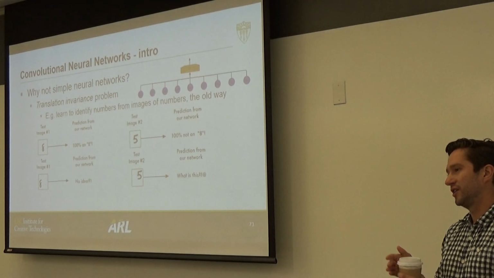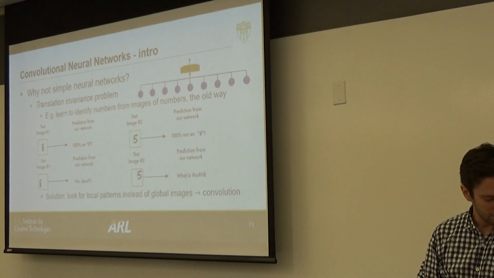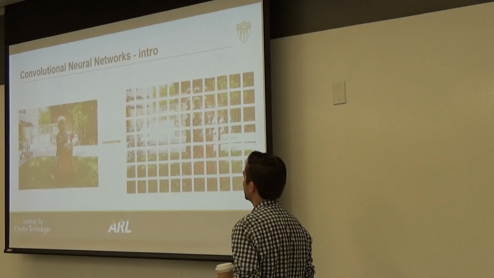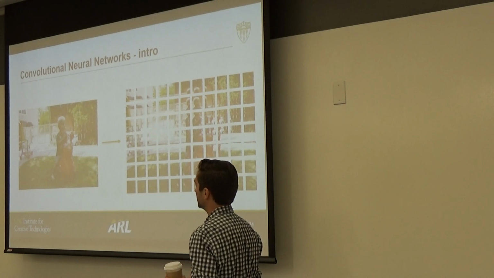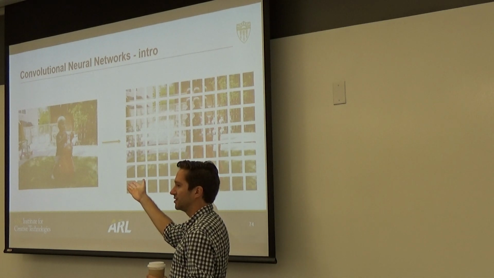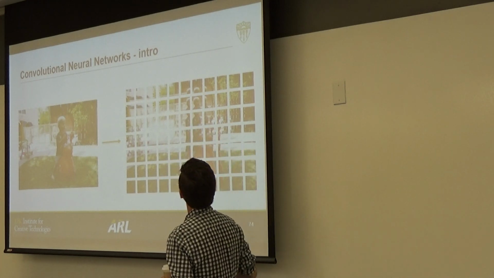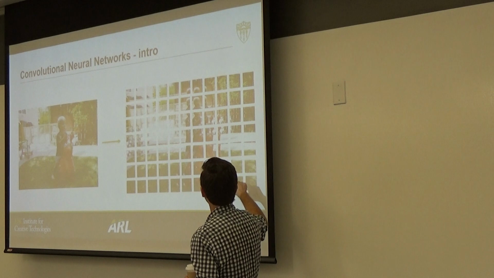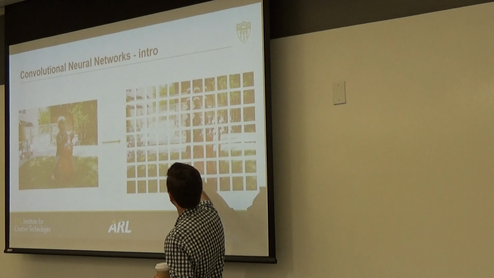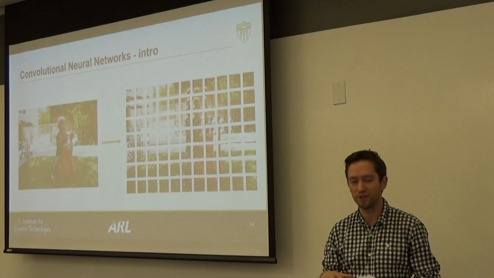The idea of a convolutional neural network is to really look for smaller patterns in local patches of an image. So a representation of this is, instead of looking at the whole image, which is what we used to do with previous techniques, you just have very small patches. If you want to detect a baby in that image, you just need to know that there's one here. You don't need to know that there's one here. And it's very easy, for example, to look at these small patches and see that this is a patch of grass, and that this is a baby, and maybe there's a tree in the background. However, if you took the whole image, it would be very hard.